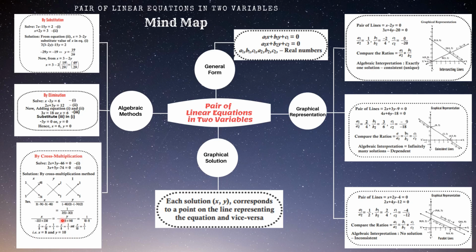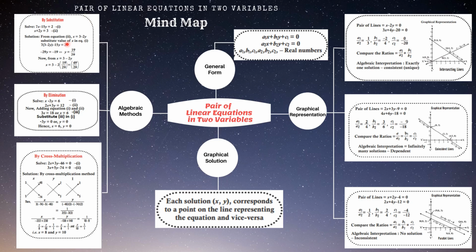It is good to learn both of these, even if you would like to opt out of the cross multiplication method. So we'll go through the substitution and elimination method in detail and just refresh our memory, although we have been doing that to solve for x and y in case of a pair of linear equations in two variables. So the first algebraic method, substitution method: the name substitution means that something you have to replace in place of some variable. So substitution happens between the variables, one variable getting substituted for another.